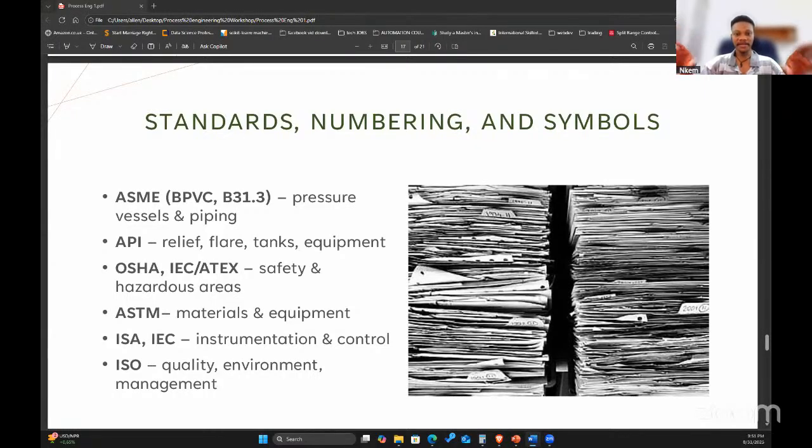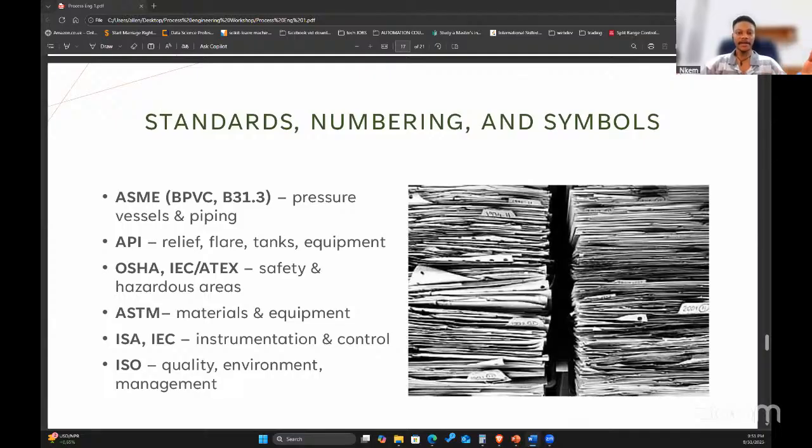This is a standard for people who are working in the plant. It tells you how to handle some materials, how to handle some operations, and the safety PPE required for it, and all of this. So that's what OSHA does for you. It's also a very important standard. In fact, OSHA is one of the most important standards in every plant that you have, be it an oil and gas plant or just a food factory. OSHA is very important. Okay, so that's about OSHA.